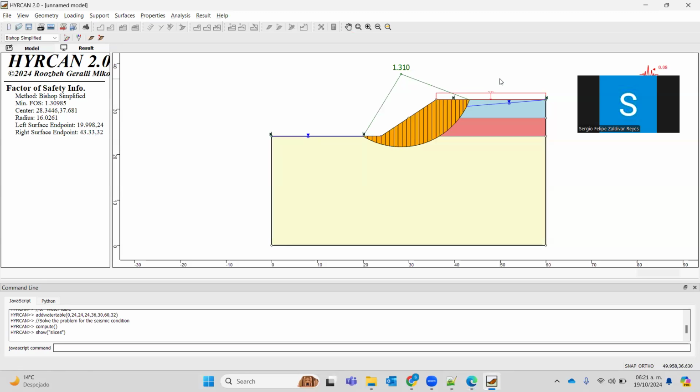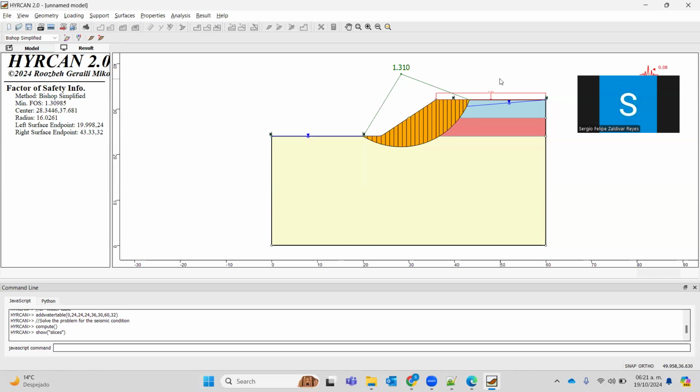And for me, this slope is behaving according to the design guidelines and design code. So you can go for it in reality and you can do the proposal for construction.